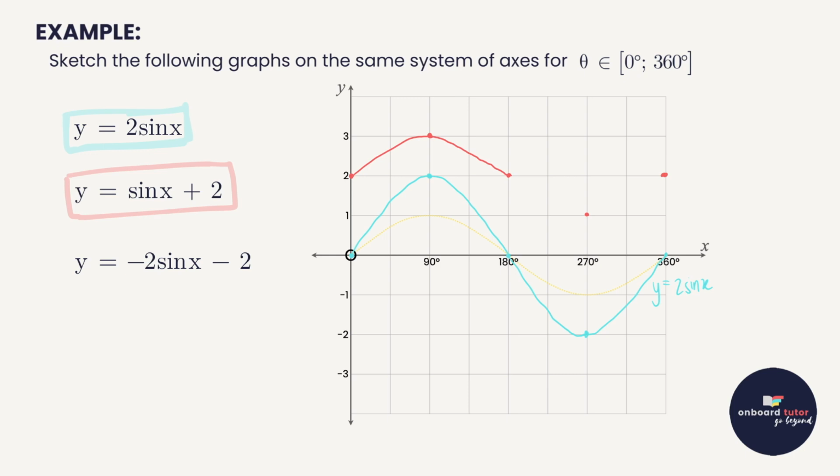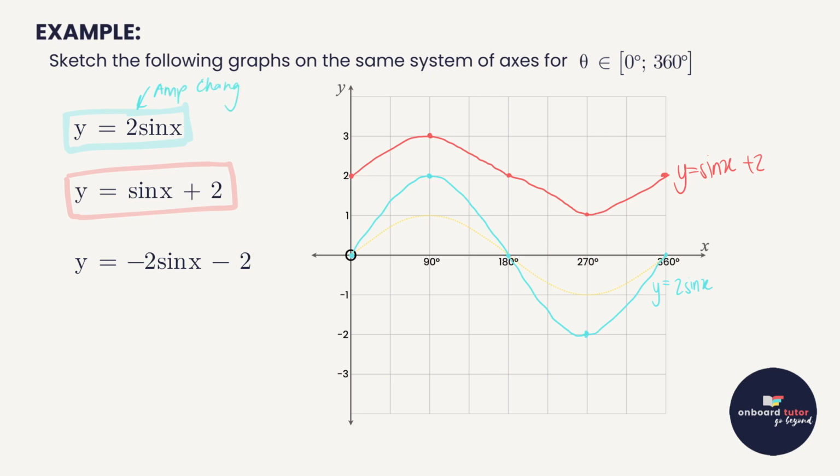Okay, so there we have it. Y equals sine x plus 2. It's a little bit of a bumpy one because I couldn't see the other side of my hand. So what's happened in our first graph is the amplitude has changed. Okay, let's make a note for ourselves. This was an amplitude change.